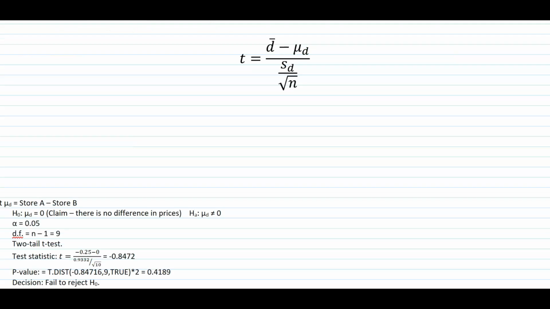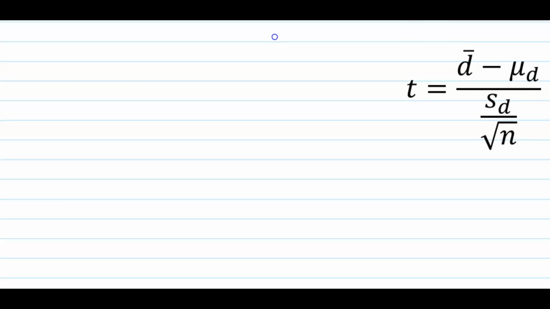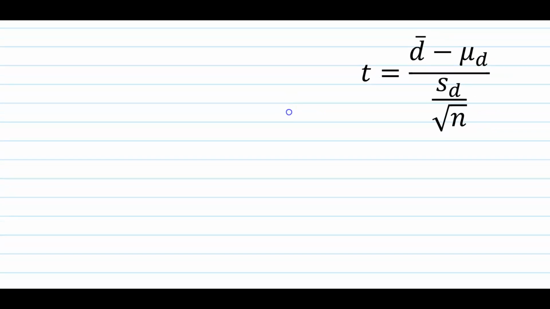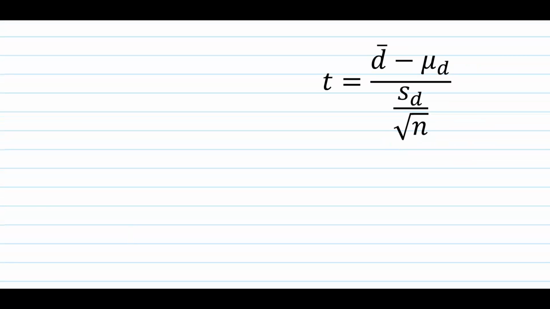So then moving forward, with the problem that we have done in the lab manual page 91, number 7, it is about whether there is a difference between the store prices or not. For Matilda's case, we have 10 stores. And had I asked you only to find the test statistic, this would be the formula that you would be using, right? However, everything is not very simple there.